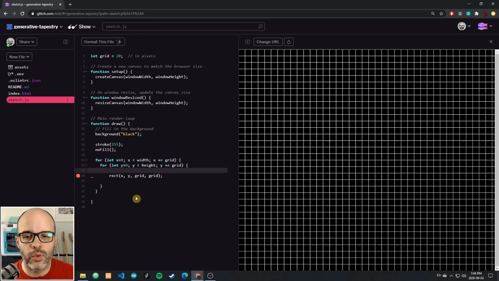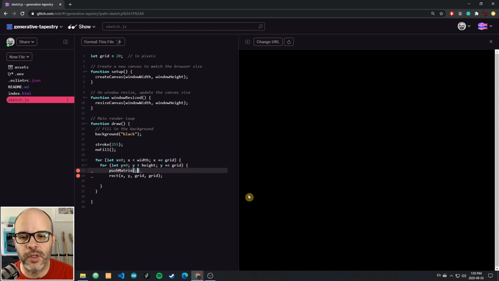All right. So the first thing we're going to do is use push and pop to move the origin around so that the 0, 0 point follows each one of those cells in the grid as we draw them. Now you may remember these from Processing. They were called push matrix and pop matrix.